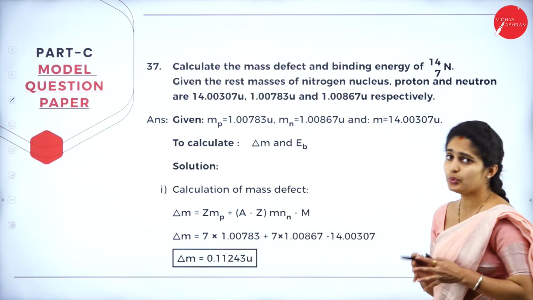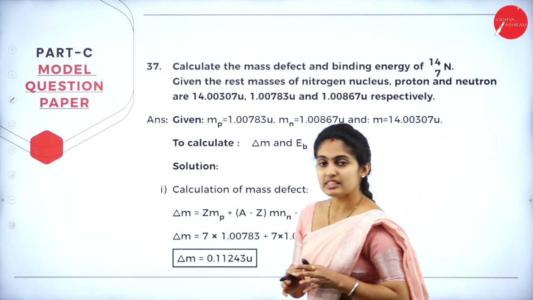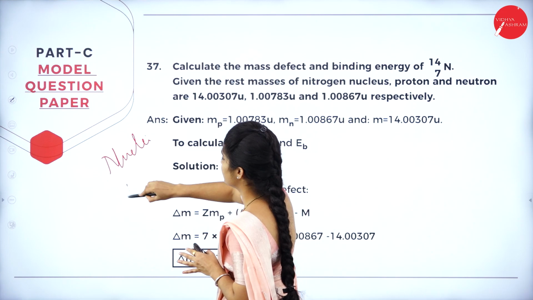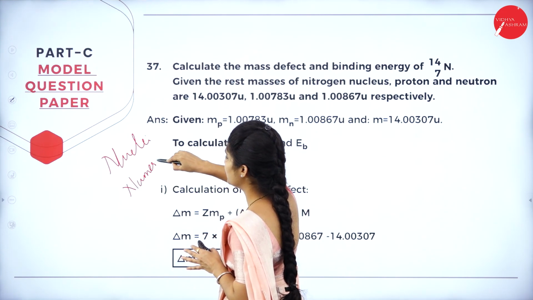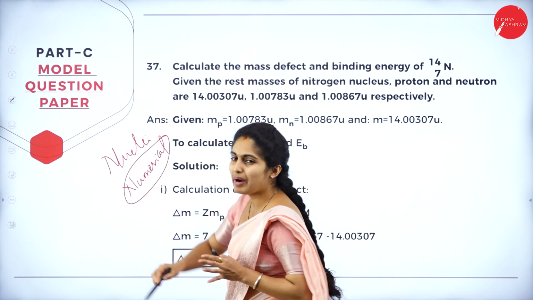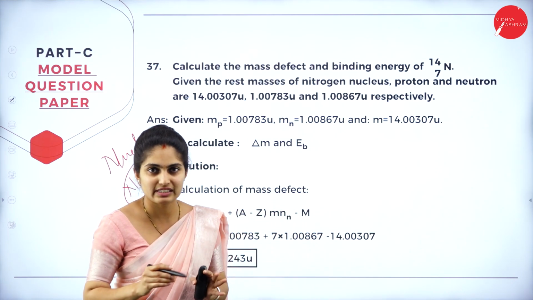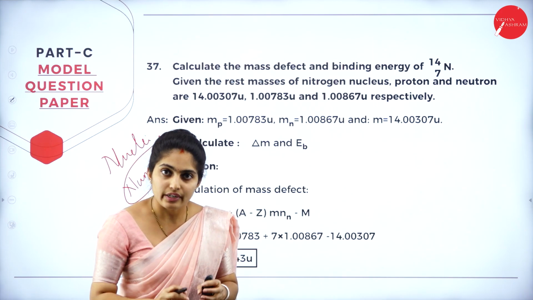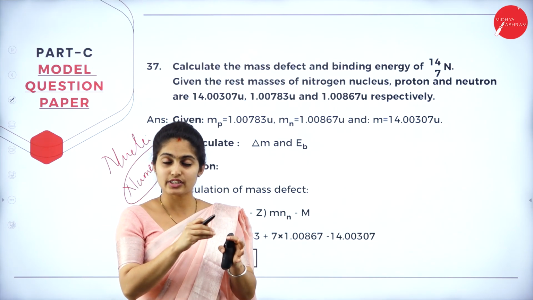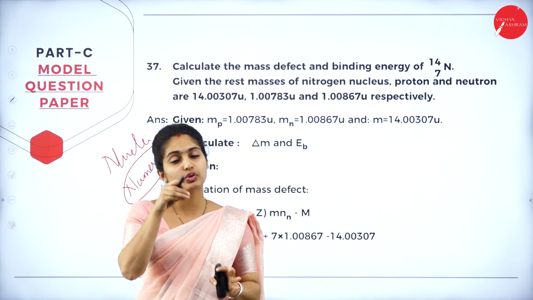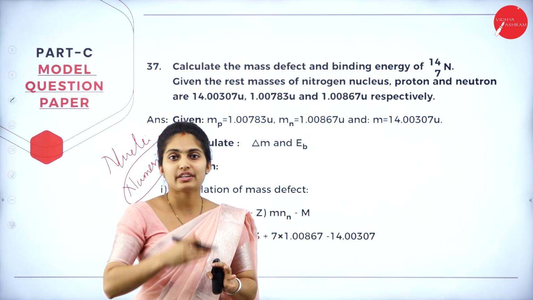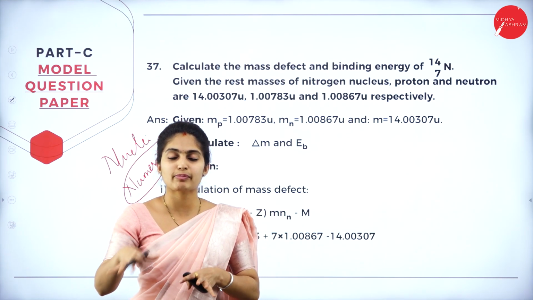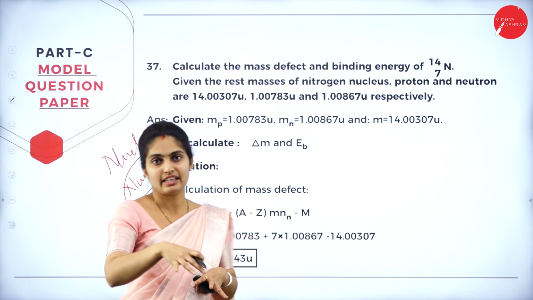Next we are moving on to the 37th question. This is from the chapter Nuclei, and it is the numerical, as I told you, which comes with respect to binding energy, mass defect, and all this. It is revolving around those concepts itself. So you will have to refer to the nuclei chapter, and only the numericals part, that is how to calculate binding energy, mass defect, specific binding energy. It all revolves around that.